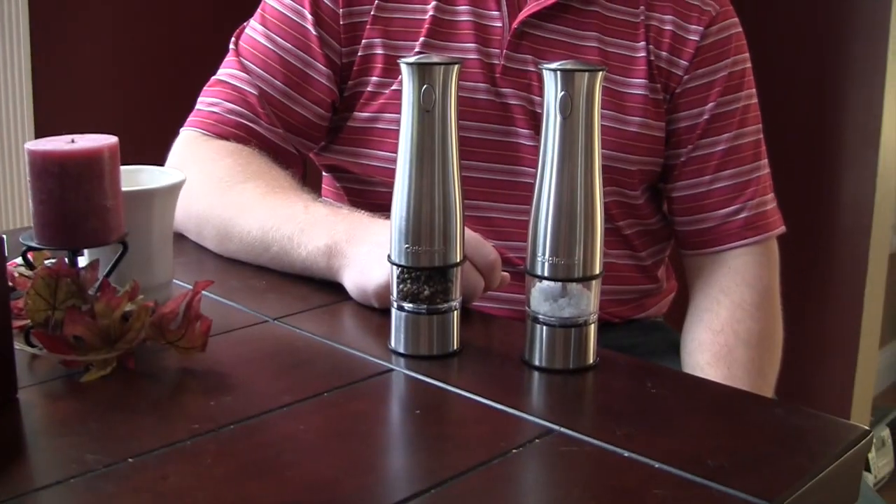Devil's advocate here though — how hard is it to just take a traditional salt and pepper shaker and just go? It's not. But it's not as cool either. And the pepper does not taste as good, in my opinion. You like the fresh ground pepper. And the salt, you get a little bit more of a texture with it. So it's not about ease with respect to your standard shake-it-out-of-the-shaker; it's more about quality and taste. It's more about ease when you're talking about the actual peppermill and manually grinding it.